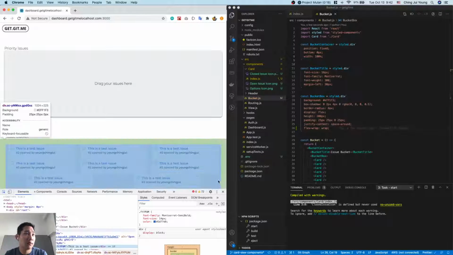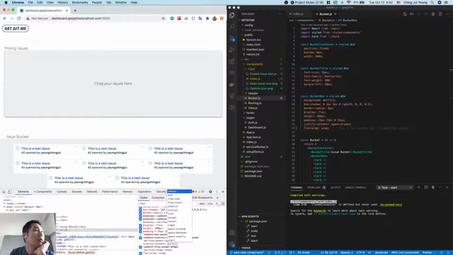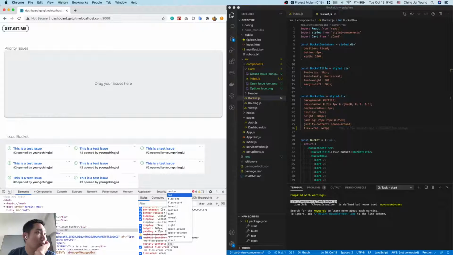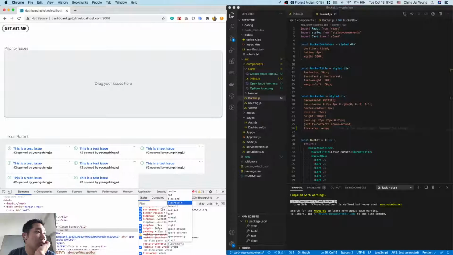So actually, I think it's the justify content setting here. Yeah, I think it should be something like flex start. Yeah. And then let's put some margin around them.